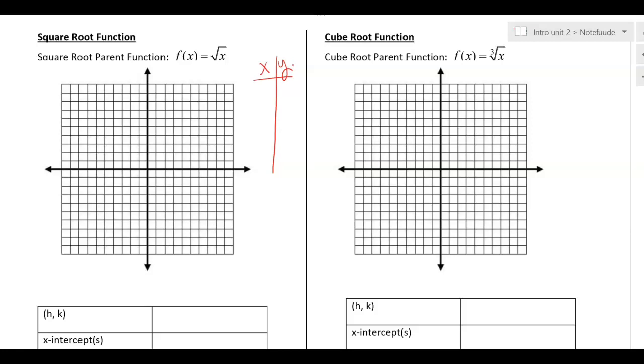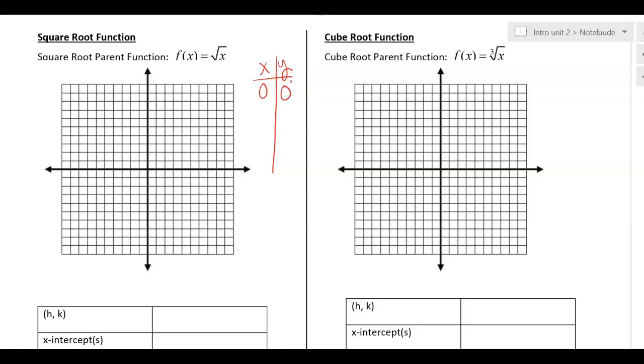So right now we're looking at the square root function. If you're working with real numbers, what numbers can you not calculate the square root of? Negatives, okay? So I don't want to use -2 and -1 because I literally can't use negatives, all right? So I'm not going to put those in my parent function. Instead, I'm going to start at 0, okay? What's the square root of 0?